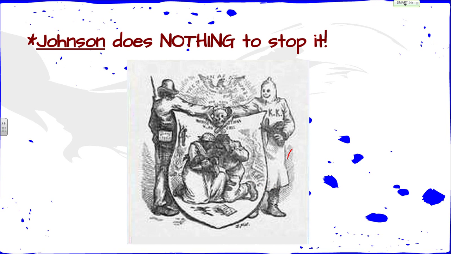President Johnson, being a southerner, did nothing to stop these black codes — even though the 13th Amendment gave the power to enforce it. This is also where the KKK became very powerful in the South. Before the Civil War they were openly racist; now that it was illegal, they put on hoods. Many KKK members were actually community leaders — council members, governors — who worked with local authorities to suppress the freed black population.